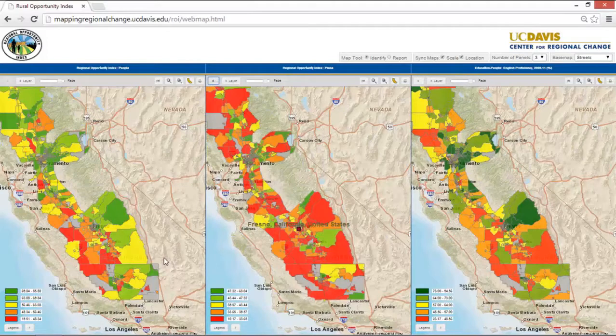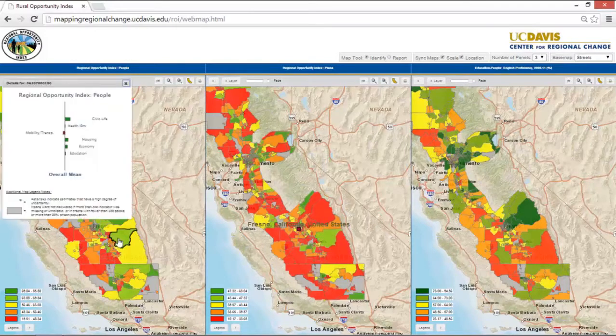To learn more about a place on a map, click it to see a pop-up box. Index map pop-ups show how domains measure up with respect to their regional means.